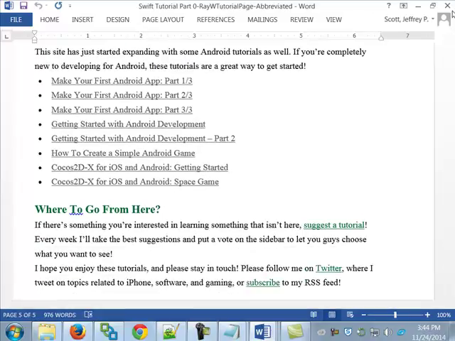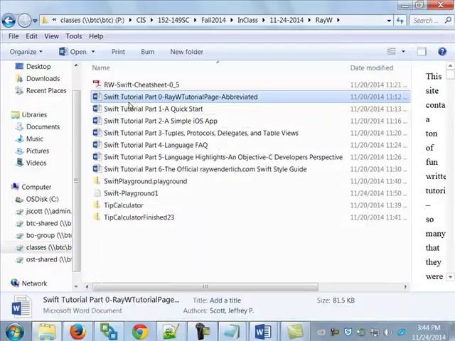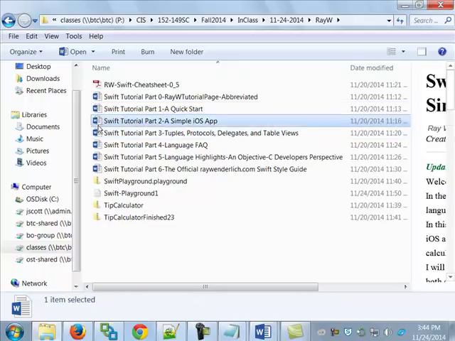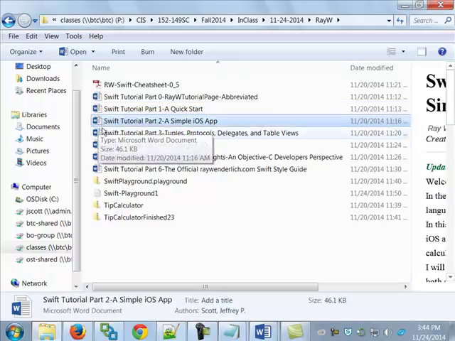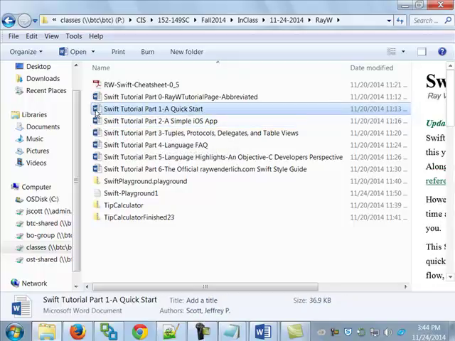So that's the first one that's out there. And I'm not going to go through that any more than that, just to show that to you. That's part 0. Part 1 is the handout I just gave you. In part 1 here, he goes in and he creates a class using Playgrounds, and we'll see this after the break, that's got no GUI in it whatsoever. But you don't even need to create a project to get this to run. And it's that tip calculator.